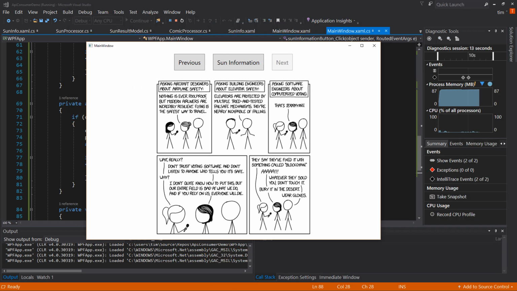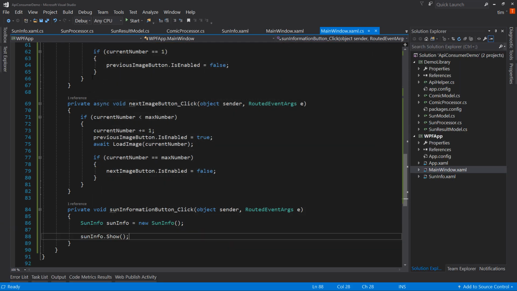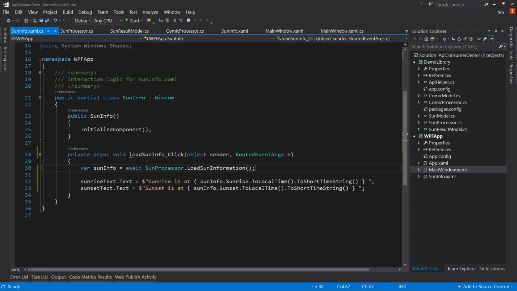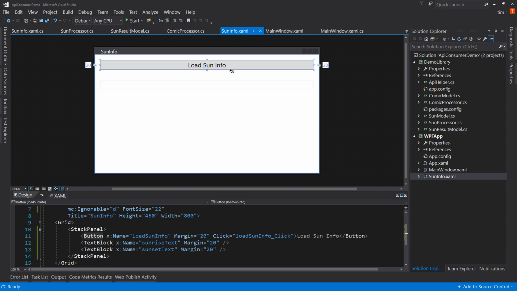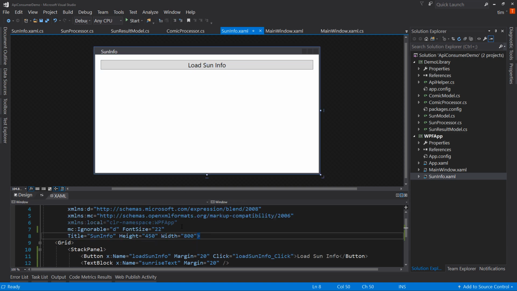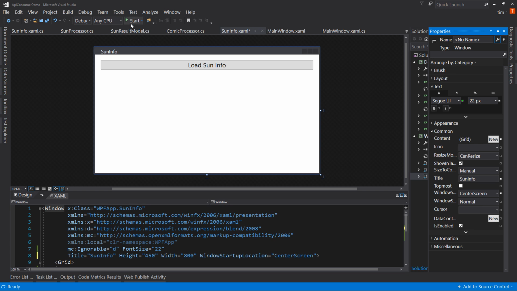Oh, I forgot one thing. And it was loaded on the other page is what I was doing. So we need to go over here to our sun info. There we go. And go here, go to properties, and change this to center screen.